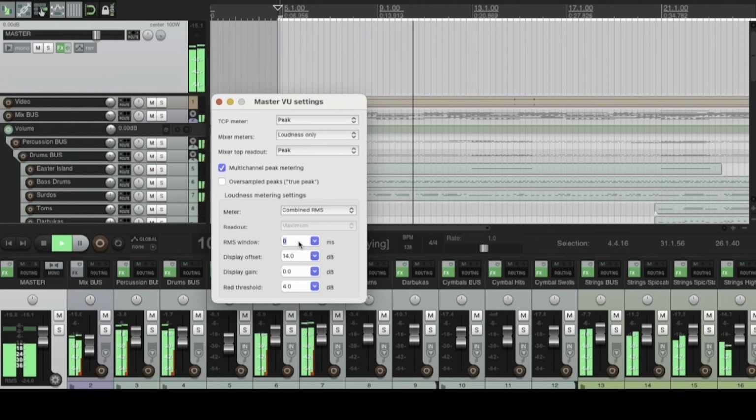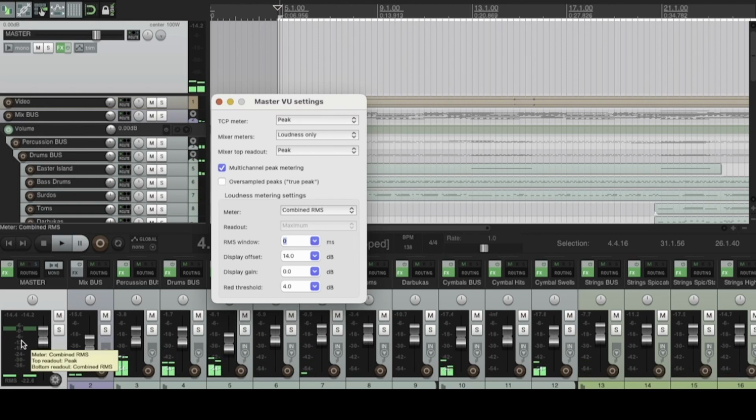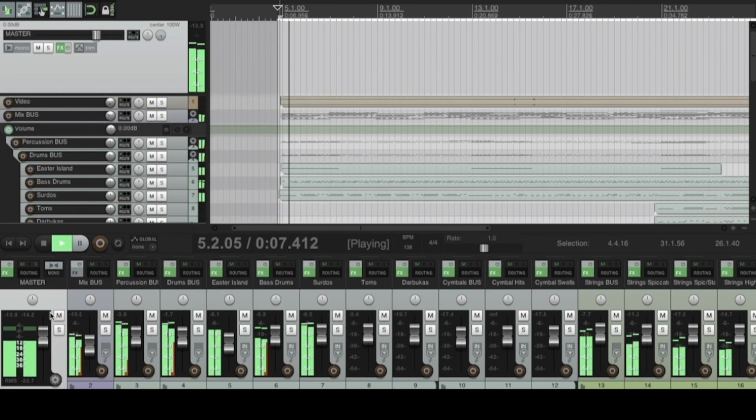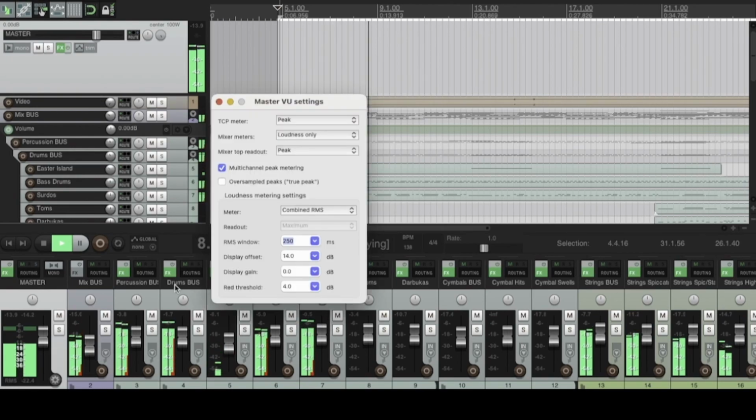Then this next setting is the RMS window. This is the time window, because RMS is an average volume moment to moment, based on what you set this as. Right now it's at 0 milliseconds. I typically have it more like 250 or 300 milliseconds. That way, every 250 milliseconds is when it's collecting the data for the average volume, and that's how it displays your RMS. It's based on a moment-to-moment basis, and this RMS window lets you set how short or long that moment is. Then we have the RMS displayed down here also in numeric form.